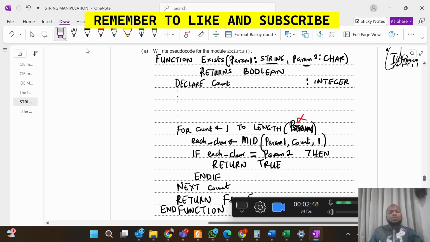What that examiner's report is saying at that point is that if you mistakenly wrote string instead of param 1, okay, don't forget you are writing with pen and not pencil, cross it out and write param 1. So these are common mistakes students make. Instead of writing over it, make sure it is neat. I hope this is understood.